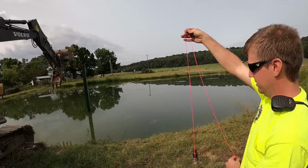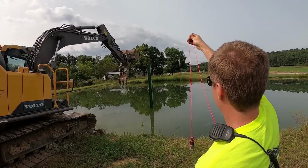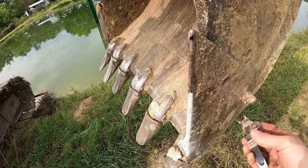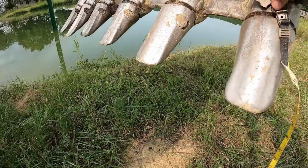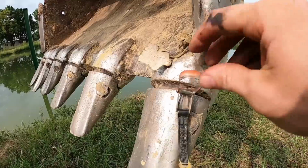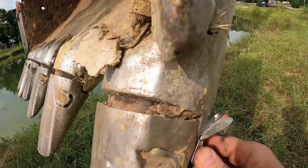Then you just hold her out there. Looks like the top needs to go a little to the right. Yeah. Let's get a measurement first, Captain. There's a good spot. If it falls off, he says. If it falls off. That's the kind of optimism I like.